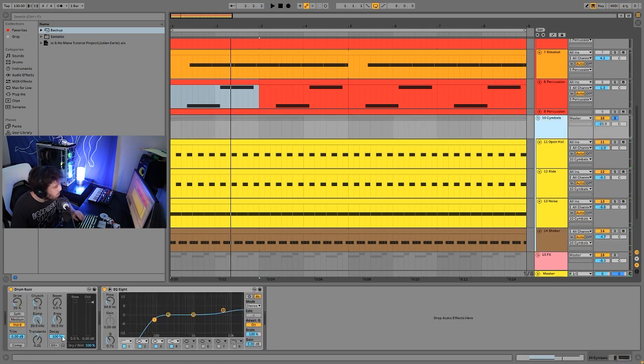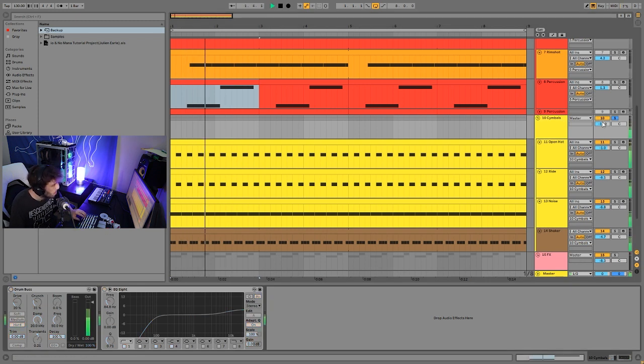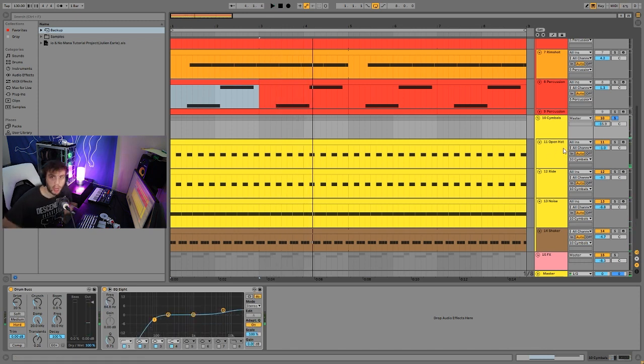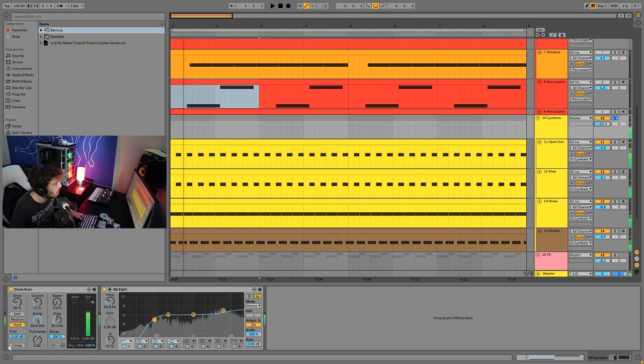And then on the group of cymbals, we just have some drum bus and then an EQ. So here's with nothing. And then with the processing, you can hear it's pretty sharp, but obviously you want it to hit super hard with this style of music. So just fattening it a lot and bringing out the sharp transients with the drum bus, and then cutting out the low end and boosting the highs with the EQ.